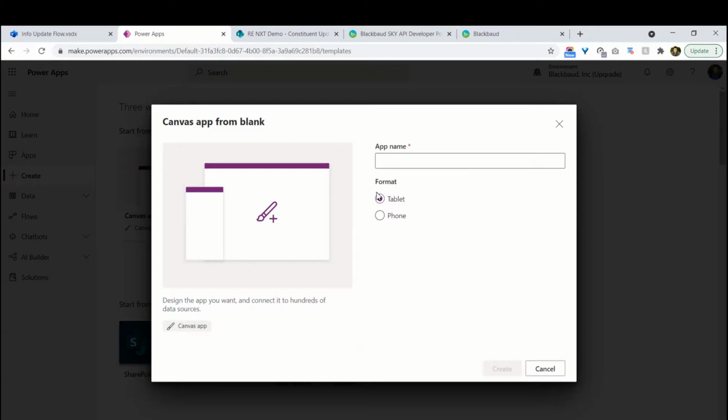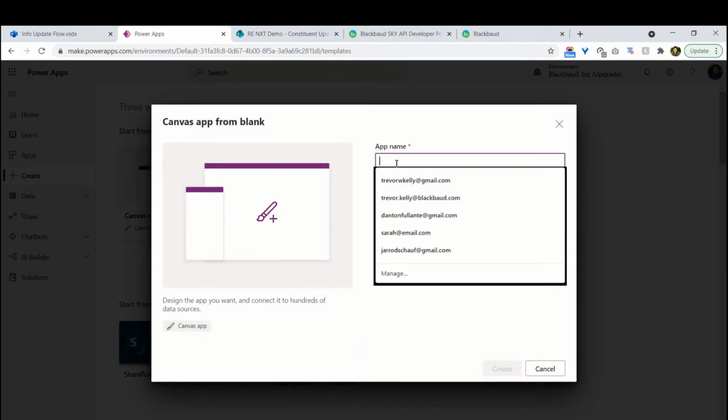Usually, when we look at these Sky add-in tiles, the tablet option fits a little bit better. And then obviously, if you're actually creating a standalone app for a phone, you would choose the phone option. But the tablet's going to give you more of that square shape that fits nicely within a Razor's Edge record. So I'm going to use that. You can always resize it afterwards if it doesn't seem to fit what you're trying to do.